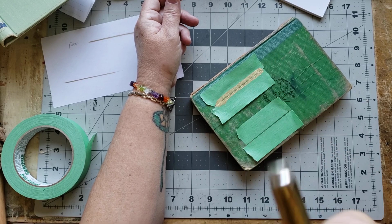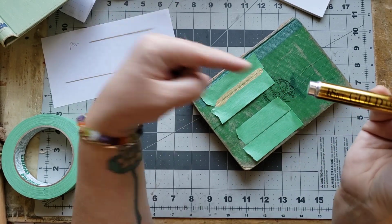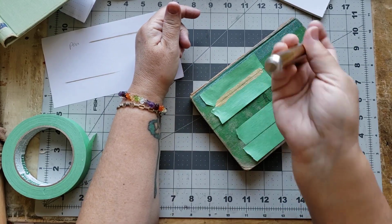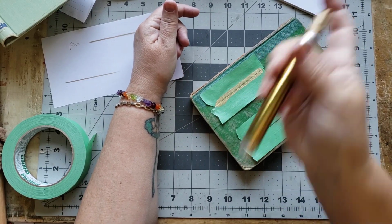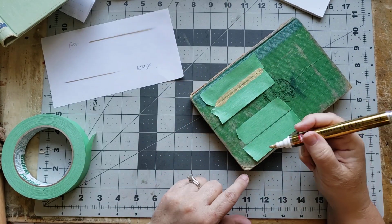Let's just give it a real good shake up. Sometimes they want them shaken for a minute or two. I pre-shook it, so I'm just giving it a little extra now. I shook it before I turned the camera on. All right, let's go. Let's do it.